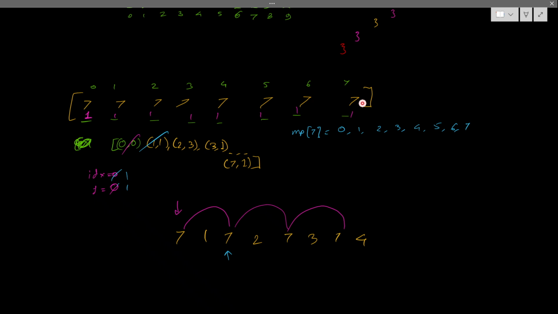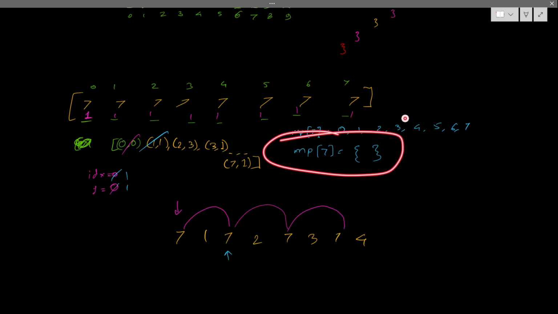I can say this, but I cannot say to the computer or code, do this thing. So I have to write a logic. The logic is: map of 7, whenever I already came to map of 7, I have done my marking. Then I'll remove this map of 7, or I can mark map of 7 as an empty list. I can either delete it from my map, or clear and remove everything. So this should be an empty list.